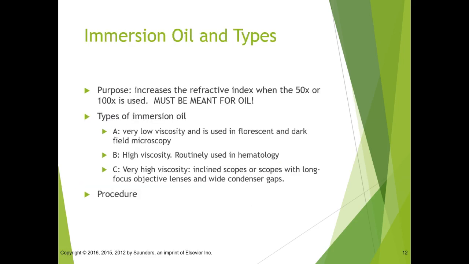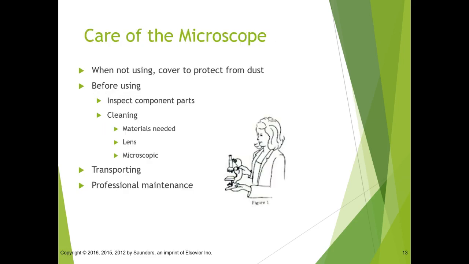So the procedure that you would use for that is once you get the oil objective under the scope or close to it, you're going to add a drop and then you're going to dive that objective into it. Don't panic right now if you don't know what I'm talking about, because we're going to do it in class together. When you're not using the microscope, we're going to keep these protected from dust. The new microscopes that we have in the classroom are very, very expensive, and I'm very excited to use them. They're the nicest ones that I have used in a classroom by far.